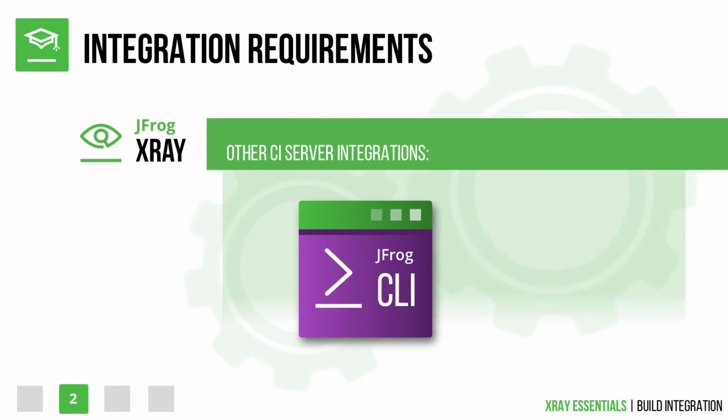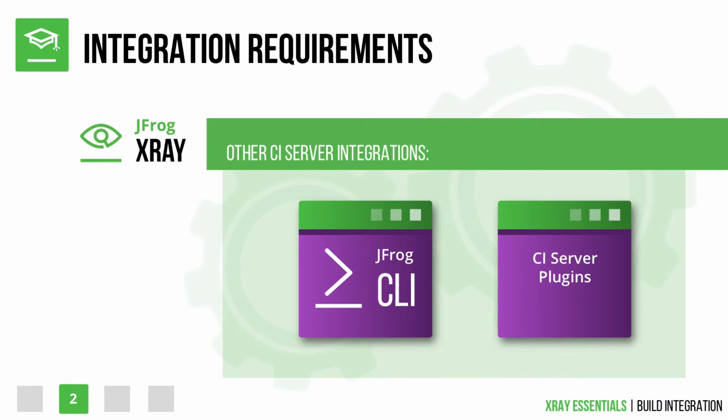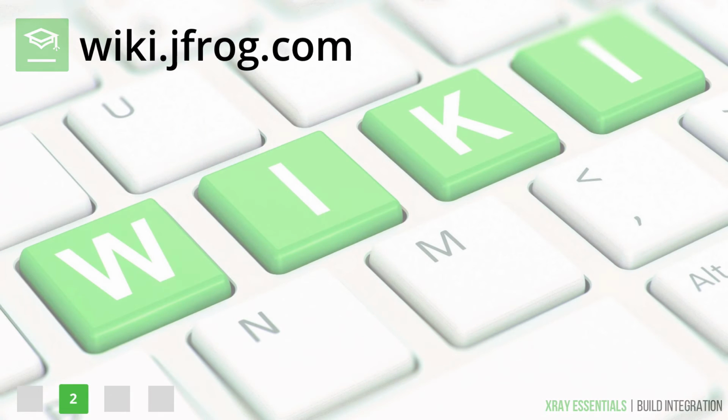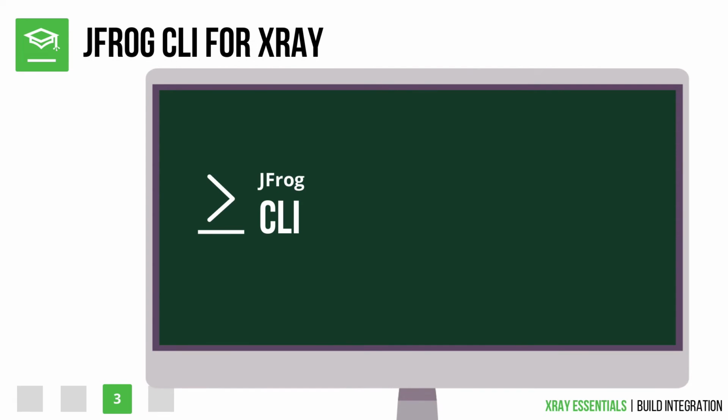Other CI servers can be integrated using the JFrog CLI and additional CI server plugins. Xray support adds to these plugins as new releases are updated. For details specific to your setup, refer to the online user guide and other resources you can access from the JFrog website. Let's look at how you can use JFrog CLI for Xray integrations.